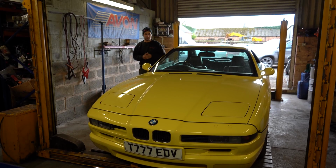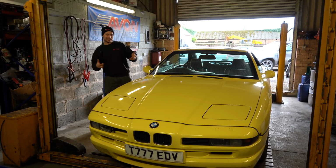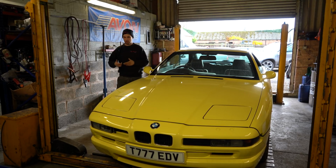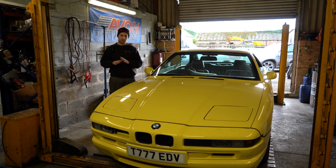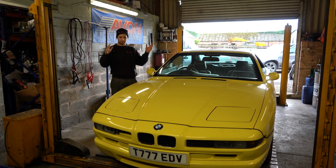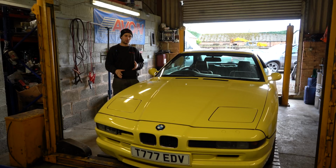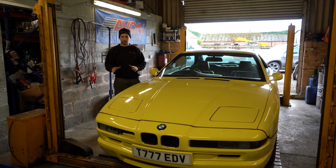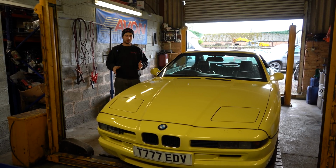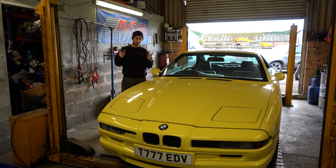So first things first, let's start with my sunflower little bumblebee. That means we're gonna check the lights, suspension, tires, you name it, everything to do with the safety related stuff. Because, as I mentioned before, this car was bought not as a project. I literally bought it and driven, haven't even inspected, just looked quickly underneath, and that's it.